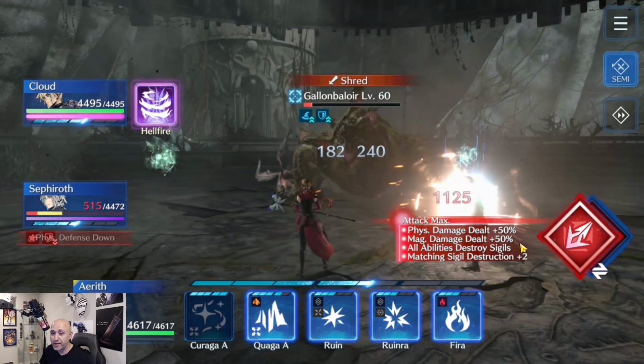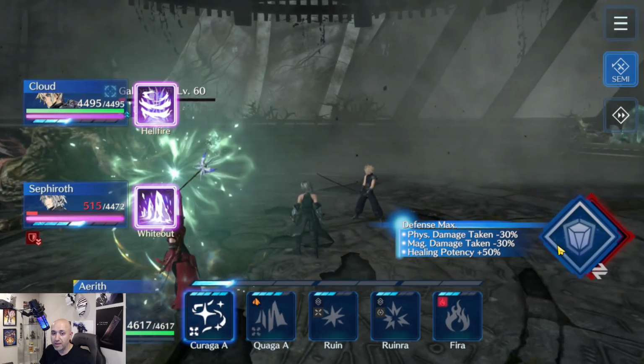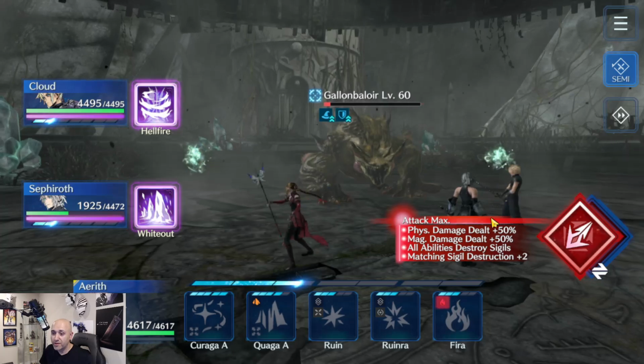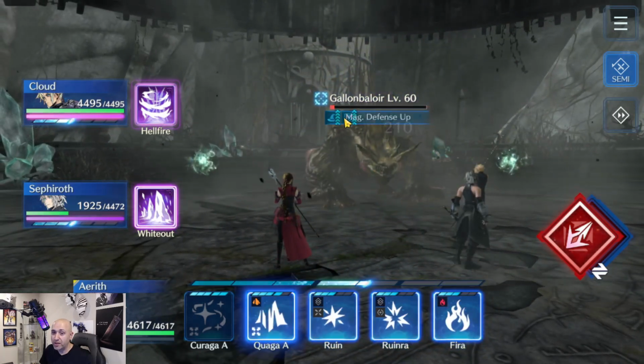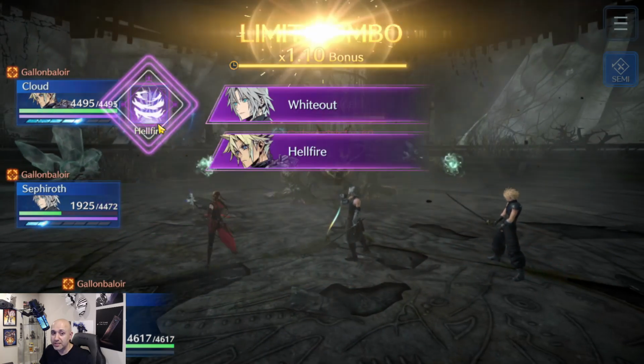He's going to go Shred now, right? And that hurts a lot, clearly. Heal up. Again, I'm not killing him yet because I just want to show you guys the phases, right? So Sephiroth did the barrier on himself, which is smart. Sublime Guard, defense up, and look at this, magic up like crazy. Here's the charge, right? This is where you want to save these guys.